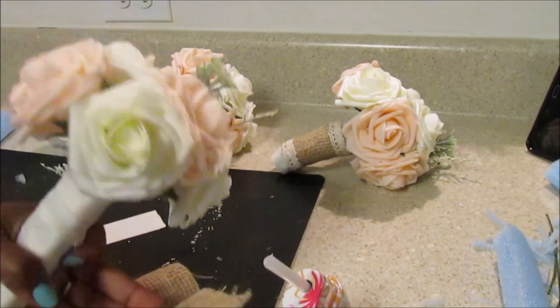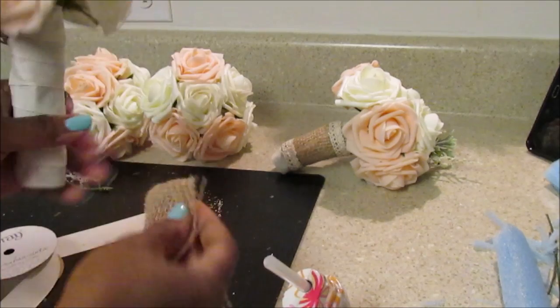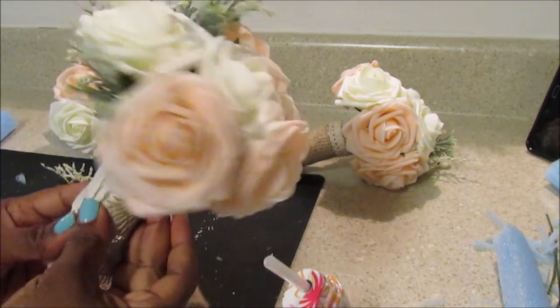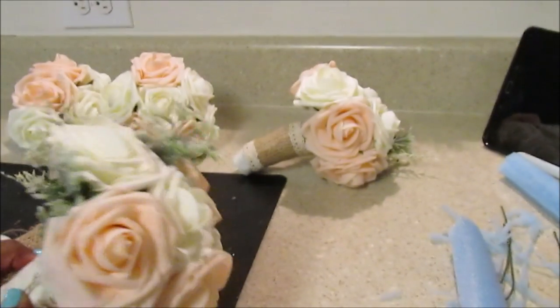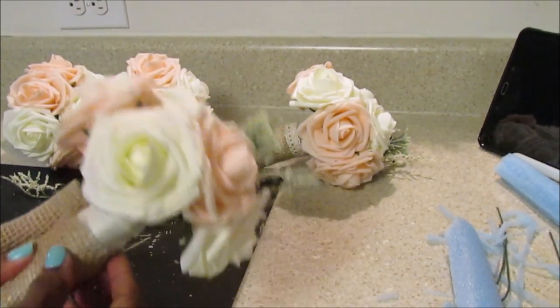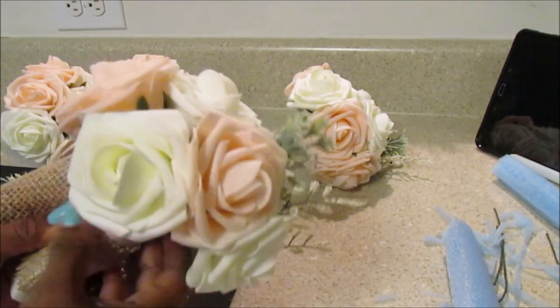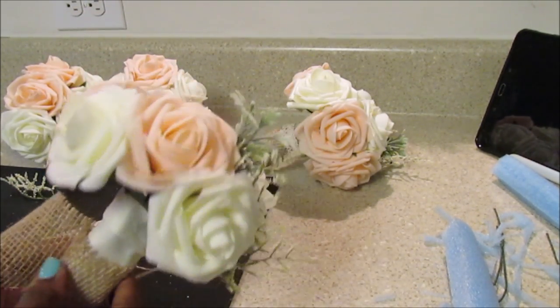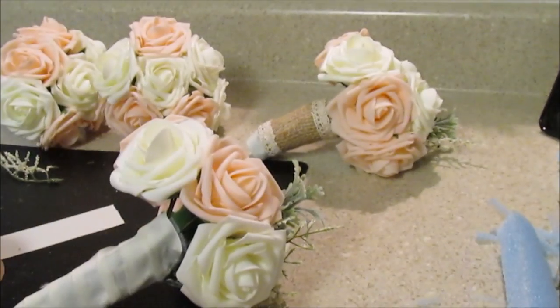Forgot to show this at the beginning, but I also have this burlap ribbon on hand. It came from the Dollar Tree, and I think I picked up two extra the other day, and this was right on time, perfect. So I'm gonna use this around the base where they're gonna hold the bouquet. The only thing about this ribbon is that it comes loose really easily.